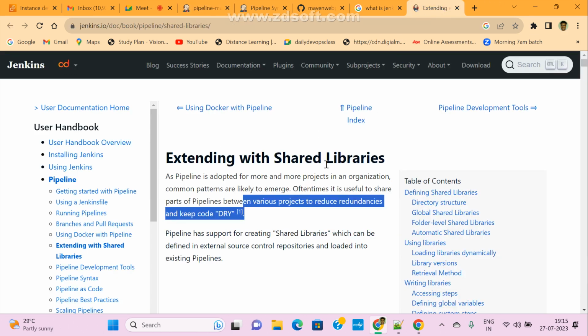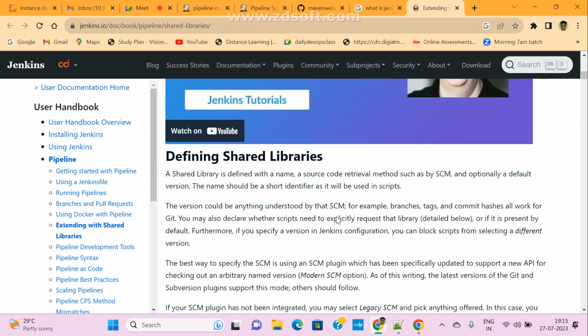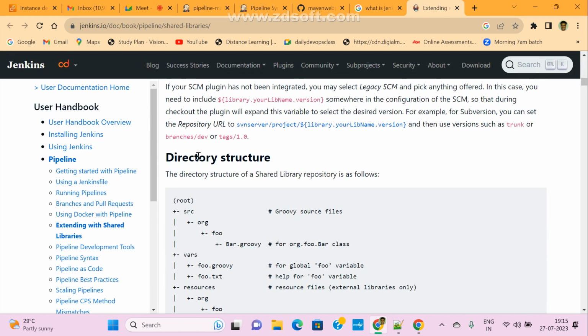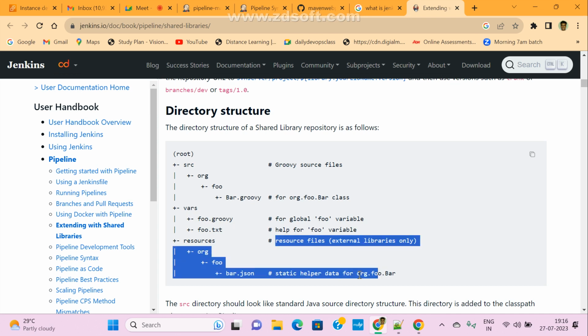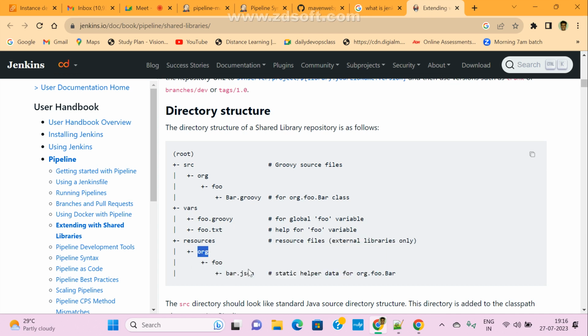And if you want to work with the Jenkins shared library, this is the structure, guys. If you want to create any Jenkins shared library, this is the structure. At least we need the src directory. The Groovy source files we maintain under the src directory, and there is a variables directory. Under it we can declare our variables-related information, and there is a resources directory, where external files can be maintained.